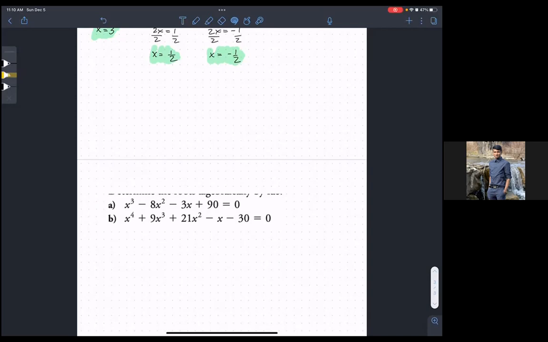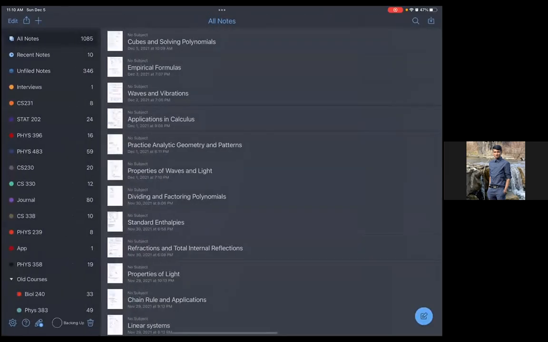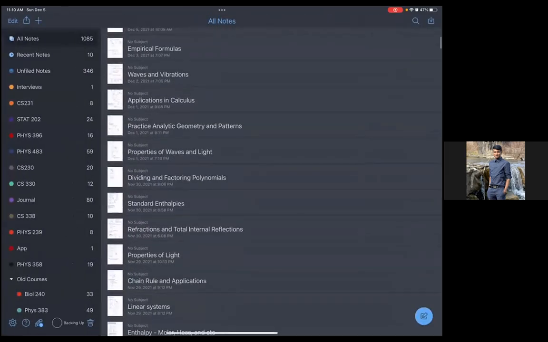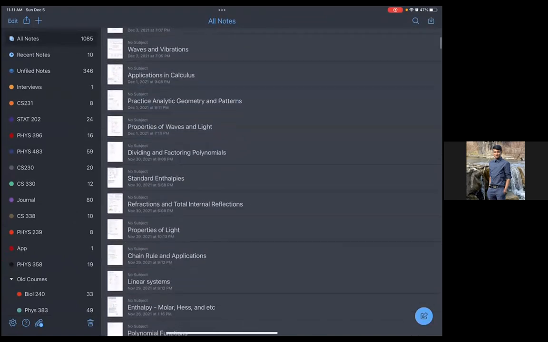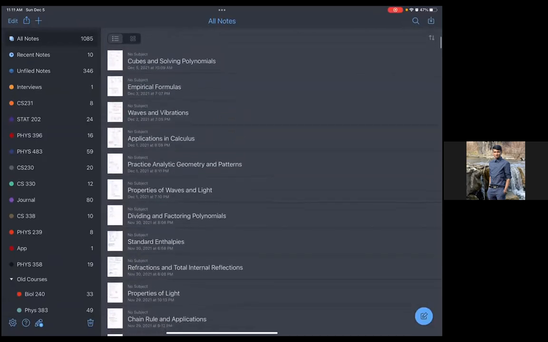Some people used derivatives as a way to solve for the tangent. You shouldn't, that's the next unit. That's the second unit. That's the unit we're doing right now. You can't use things you used in the second unit for the first unit. It wouldn't make any sense because the second unit is all about using a shortcut. The first unit is all about using first principles, using a limit. So you can only use a limit to determine a tangent, right? In the second unit, you can use derivatives, but you can't use derivatives in the first unit, okay?